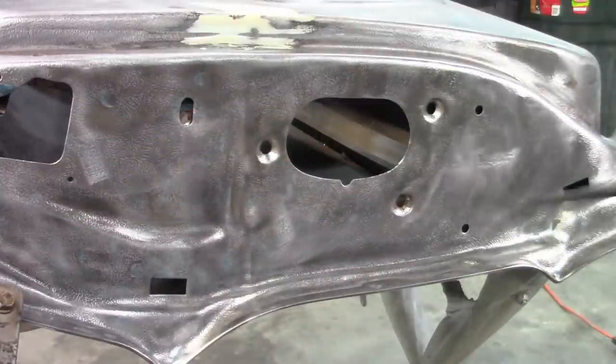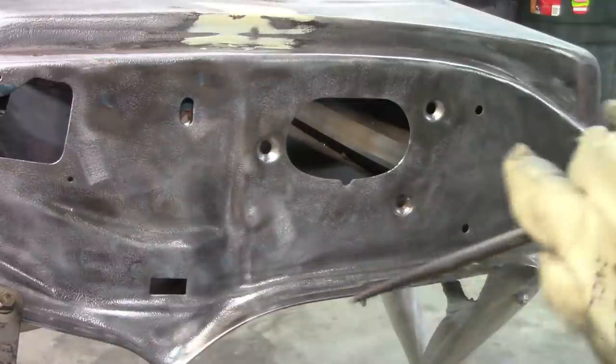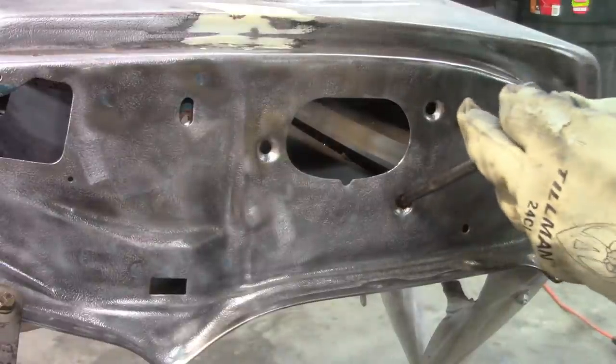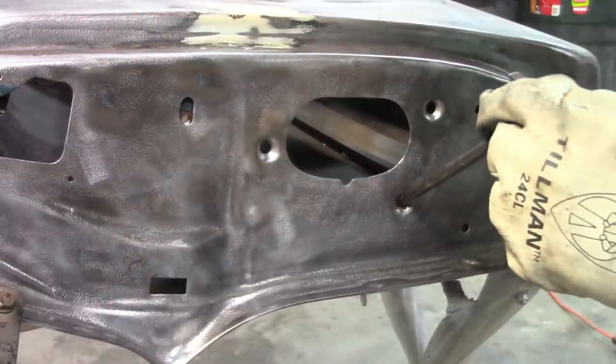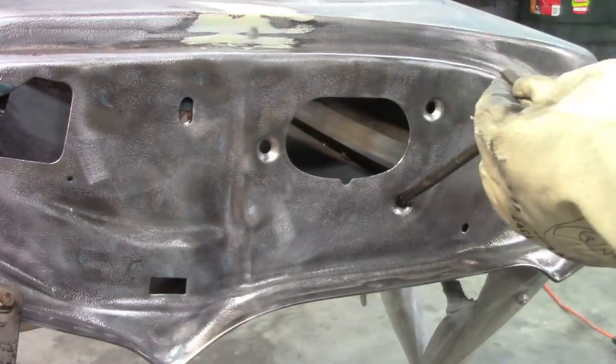I want to try to reform these or reshape these just slightly. So I'm going to use, you could use a screwdriver. This is just a punch that I have. I'm going to put it in the hole and angle it upward so that it pulls that flange out just a little bit.